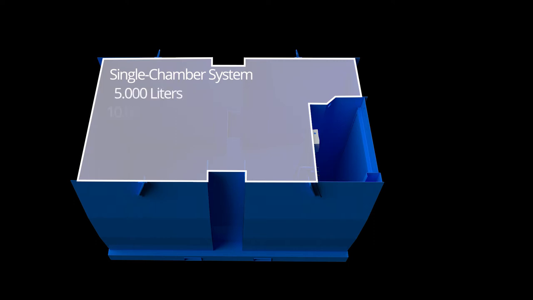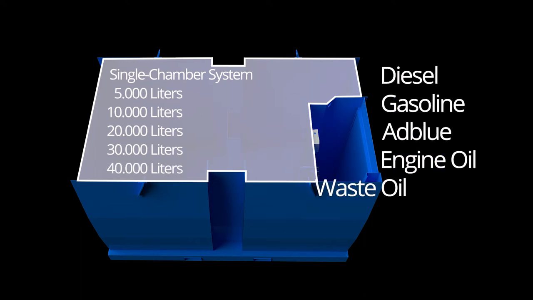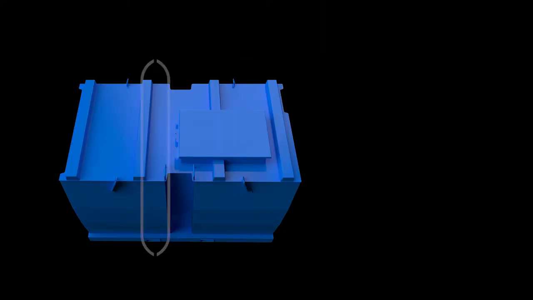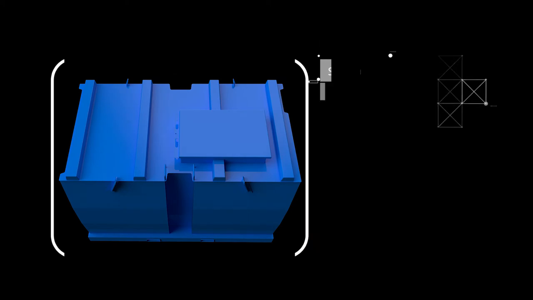5,000 litres, 10,000 litres, 20,000 litres, 30,000 litres and 40,000 litres. For diesel, gasoline, add blue, engine oil, waste oil or kerosene. The dimensions of a Smart Filling Station are perfect for transportation by truck.